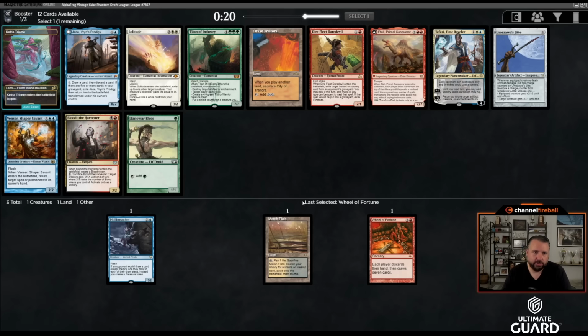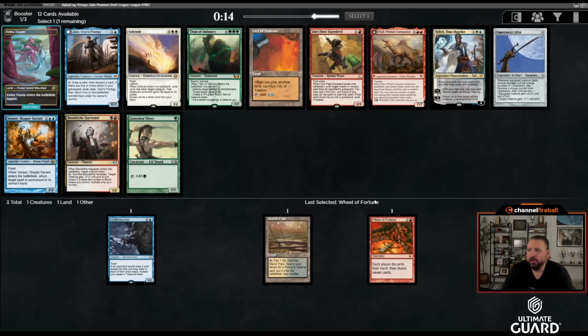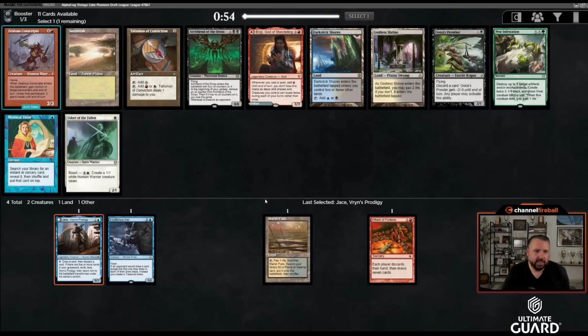Kethis Triumph is also of some interest, but I think the cards in this pack are too powerful to pass. Honestly, Solitude's not that far away. It's actually really good with the Wheels, too. When you're casting a bunch of draw sevens, you can afford to be pitch casting things. But I think I like Jace here.